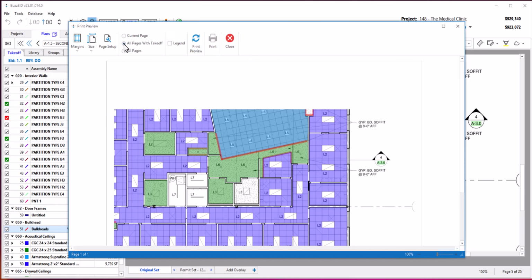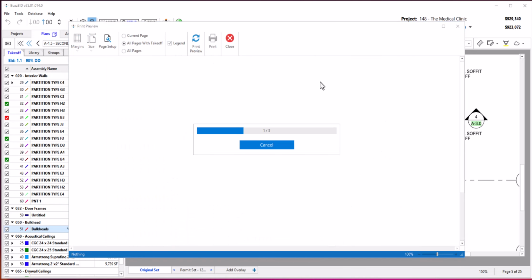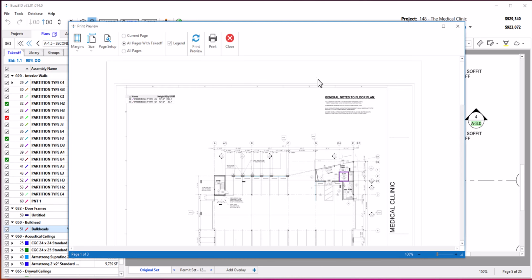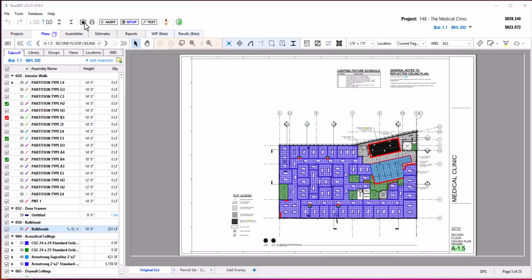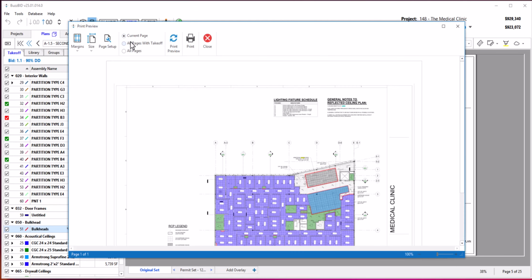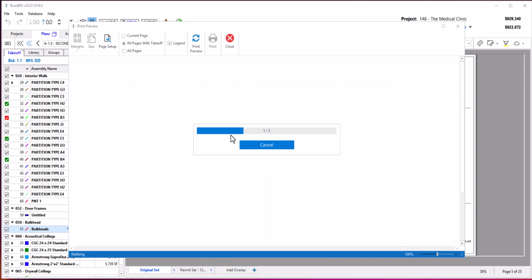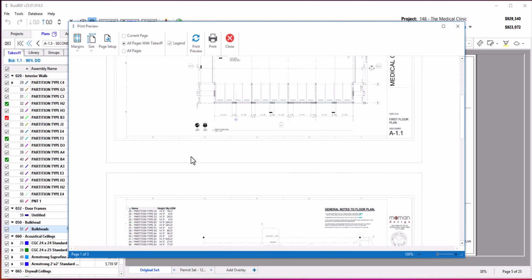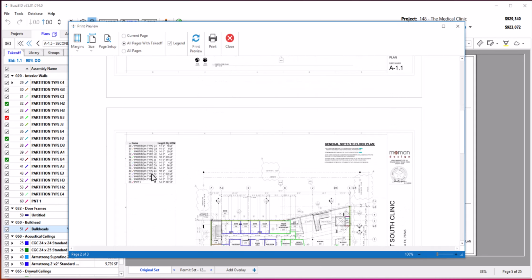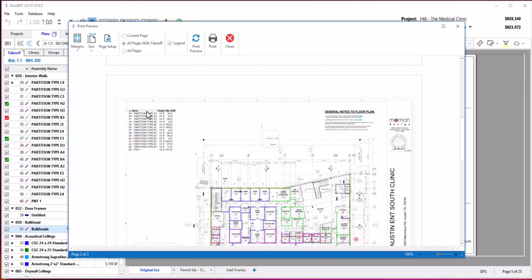And if I tell it to turn on the legend for all those pages and preview it, you have to preview it in order to print it. It builds the printing, and here's the pages with the takeoff. When I do a print preview for this page right here, and I turn on the legend, print all pages with takeoff, by default, when I print preview, the legend will always put itself in the upper left-hand corner like this. So I'll go down to my next page. So it by default parks itself in the upper left-hand corner.